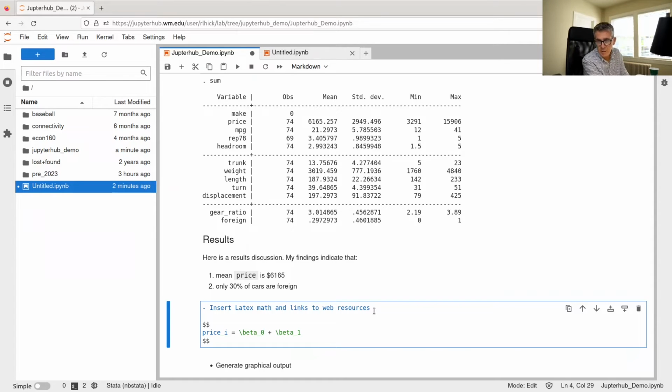So we're going to estimate this model. Price is a function of, let's say, headroom. Of course, this is completely bogus. Plus beta 2 times length for car i plus an error term. Okay.